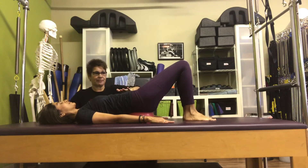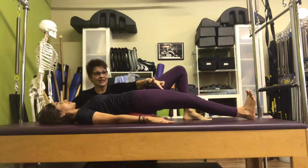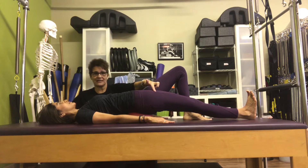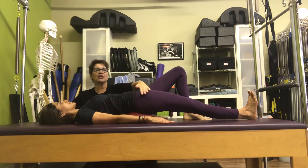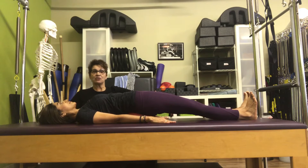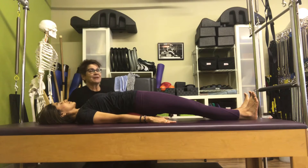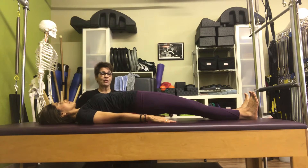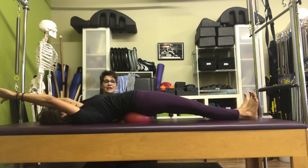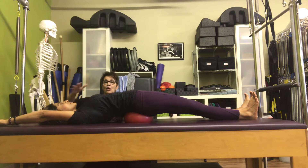Leaving the ball under your pelvis now, lengthen this right leg out to the floor. You'll feel a lengthening happen in the front of the hip, because you just pulled the knees into your chest. So it feels really good to lengthen that. Then take the other leg out and lengthen that leg out. Your body almost feels like it's in a little back bend — the ball is kind of pushing up on your sacrum, nice long pelvis right here. Take a big inhale, and then take your arms all the way over your head, and now you feel like your back is receiving extension.